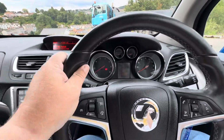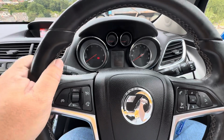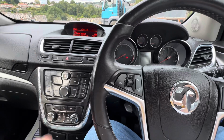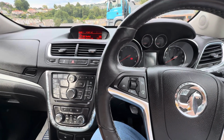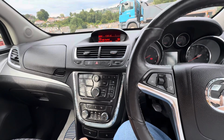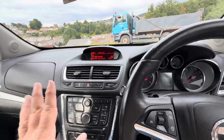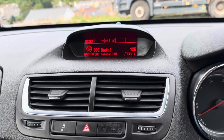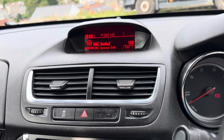We've got a nicely trimmed leather steering wheel, which houses buttons for cruise control and for your phone and stereo system. And yeah, your phone does play through the sound system here. We've got both Bluetooth media and phone, so we can play our audio off our phone as well. And nice display screen there. Okay, it's only a red display screen, but it does the job. It's got a DAB radio on it. As I say, your phone display will come through that as well if you choose to use your phone through it.